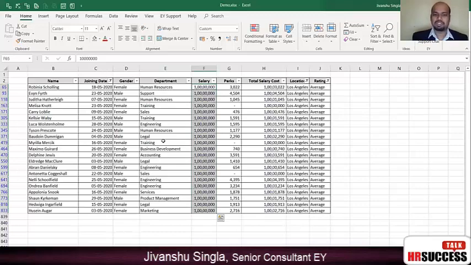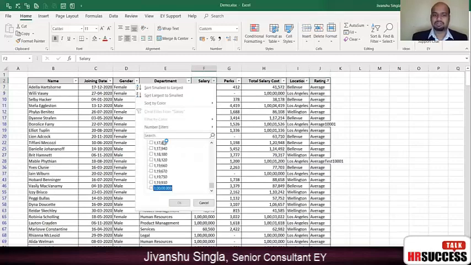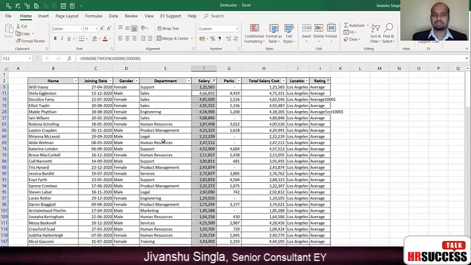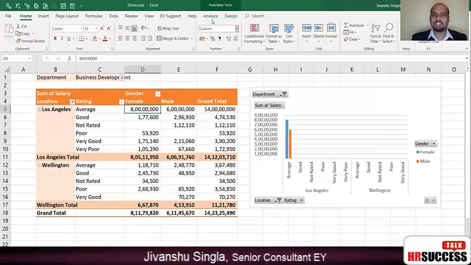So I'll just put some random values in salary, for which we had changed the values. So I had changed the salary for the dummy values that we used earlier.